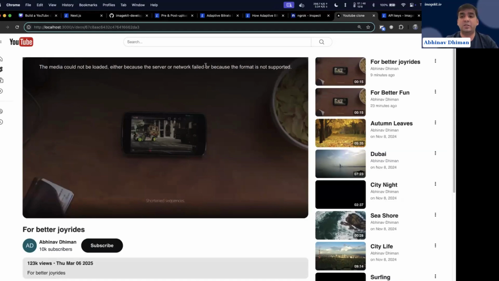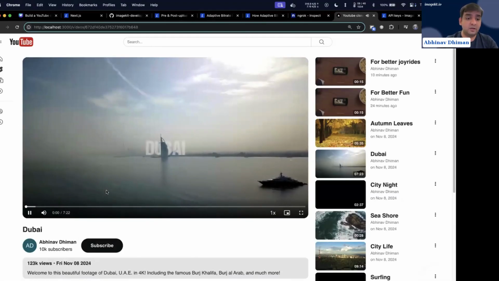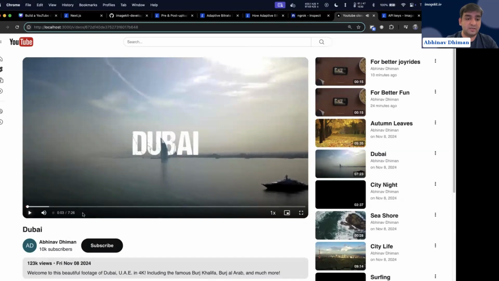Now this happened because, as I said before, video transformations are asynchronous. So when you first transform a video, there is a possibility that you might encounter a 202 success status code. And if I try to play an older video here, I can actually see the video, and we're missing the quality selector.